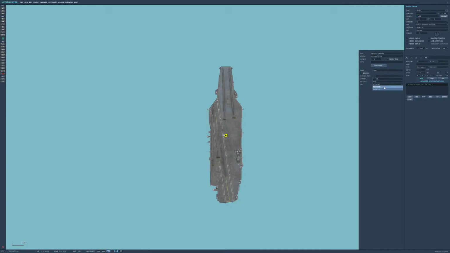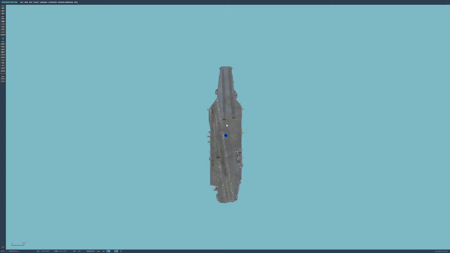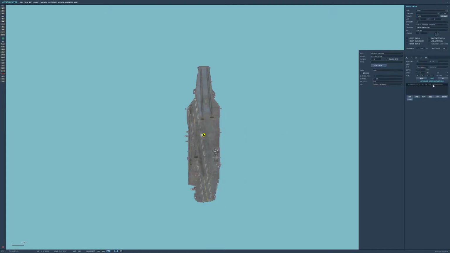Next, unit. Now we want to assign this to the unit that we're going to be giving it to, which is Naval 1-1 in this case, otherwise known as Theodore Roosevelt. So if we do Theodore Roosevelt like that, it helps to spell it right. There we are, click off that. And now if you hit nothing, Naval, and then click off and back on it, there we are, you can see it's set to Theodore Roosevelt. Great. So now we've got TACAN set up on a beacon there. That means that you can then find it by going onto your aircraft, setting your TACAN to be station 14 X-ray, and it will hopefully pick up the TACAN beacon and send you in that direction.